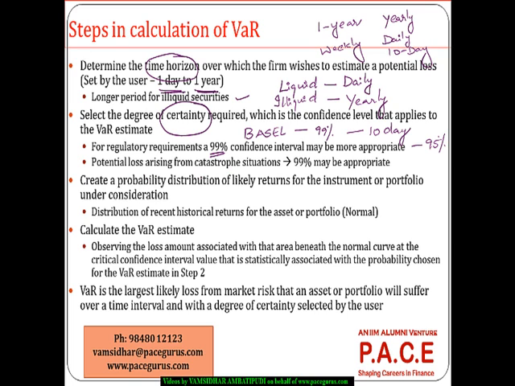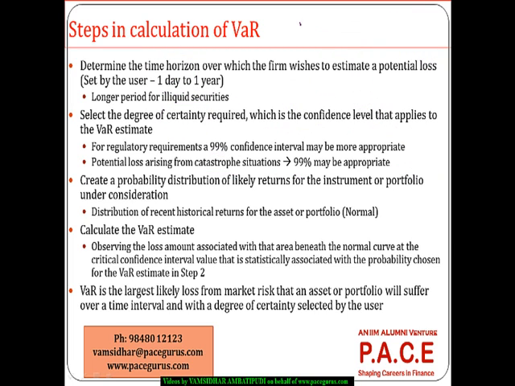And if I am talking about catastrophic situations which are very rare events, and I want to look at the loss that comes from very rarely occurring events, in that case a very high confidence interval is much more appropriate. So even in those cases I can look at 99. Typically wherever I am talking about mission critical applications or very rare scenarios, it's better to go with a very high confidence level. Whereas if I am talking of a very general risk event, then even a 95% confidence interval should be good enough.